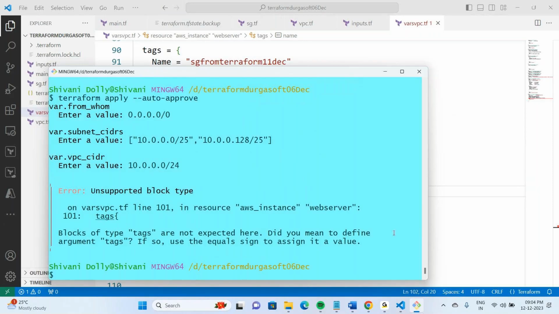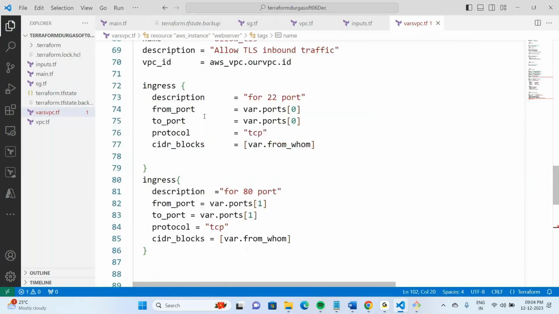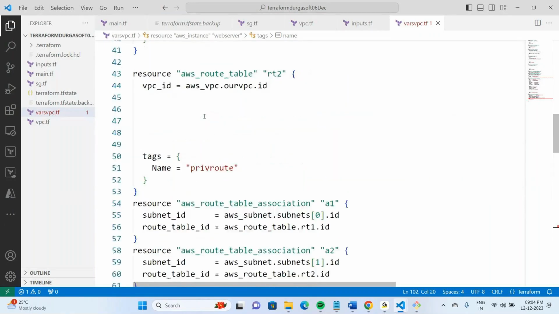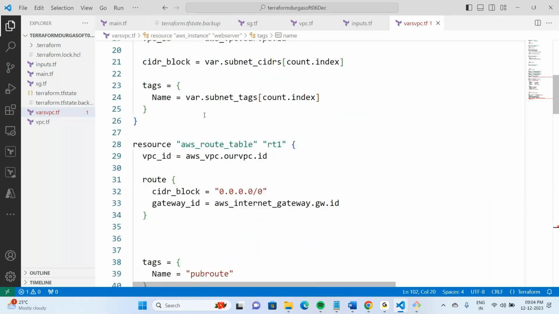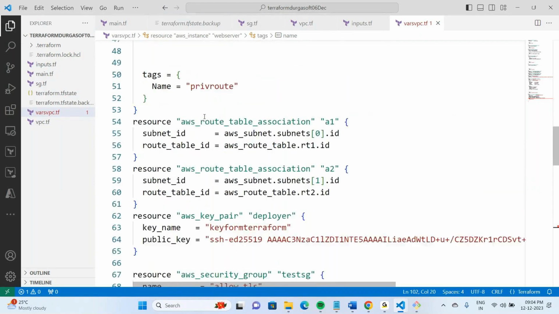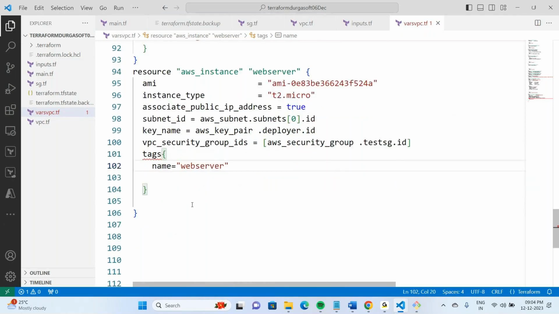Okay, it is missing something. Tags are not expected here. Did you mean define tags? Okay.